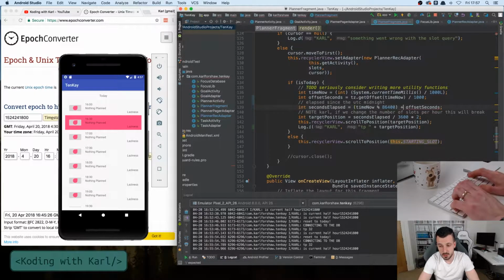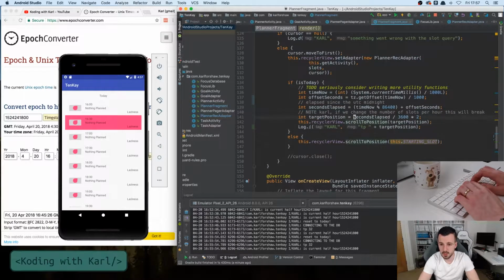So that is plus. Because if the UTC midnight is an hour behind, then yeah, okay, so we need to offset that. And then target position, something in this calculation here is not good.